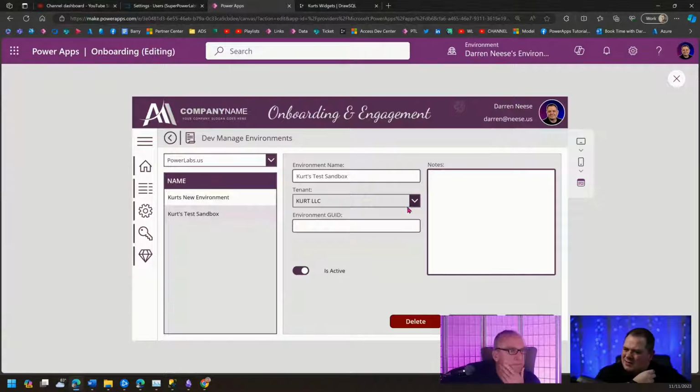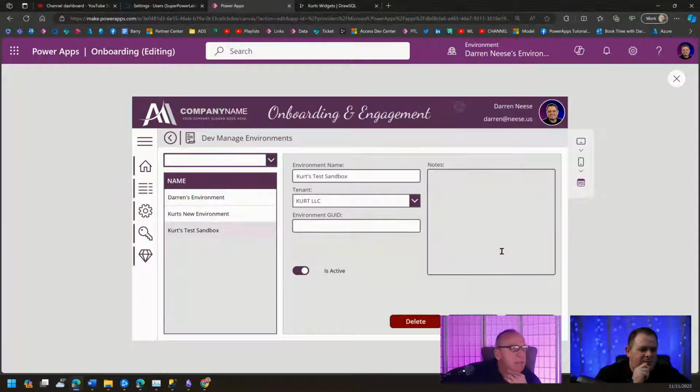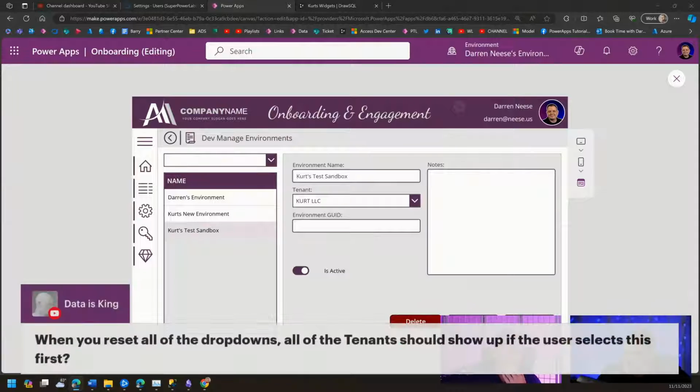Maybe the email got crossed up somehow in there. So we're going to have to do some troubleshooting and figure out what happened there. Data's King says, whenever you reset all the dropdowns, the tenant should show up if the user selects this first.